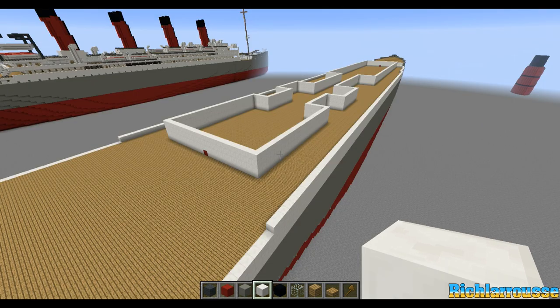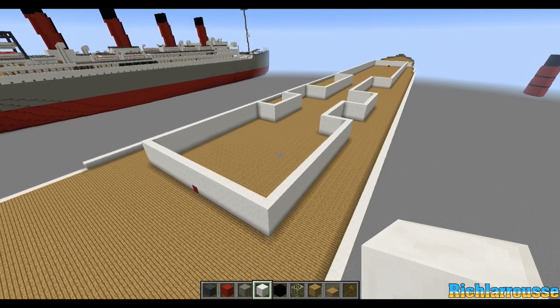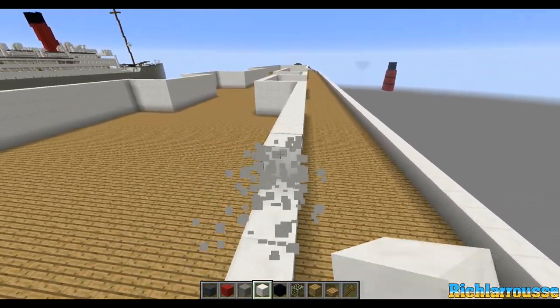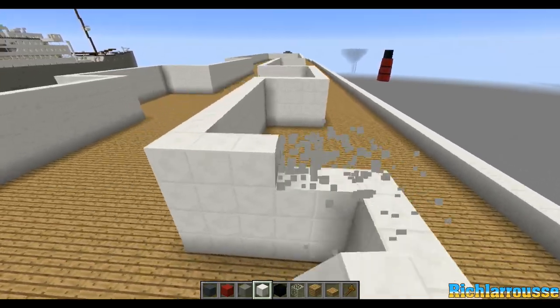Okay, back again. So there's the walls all done, but I have made an almighty mistake, I will admit. I've built the walls four blocks high, okay, but they're actually meant to only be three blocks high, so you're just going to have to remove the top layer of blocks and reduce them down to three blocks high. I do apologise for this one, but it's a quick fix, really.